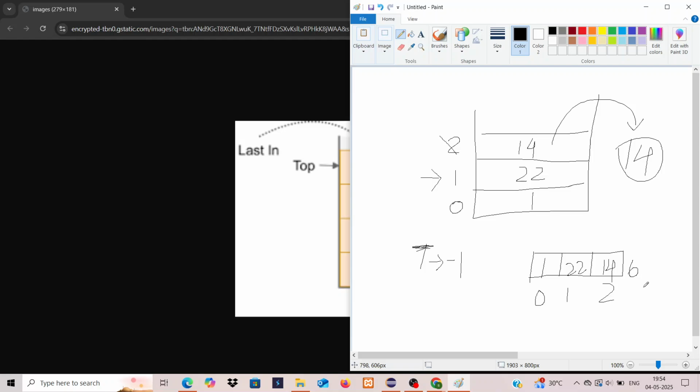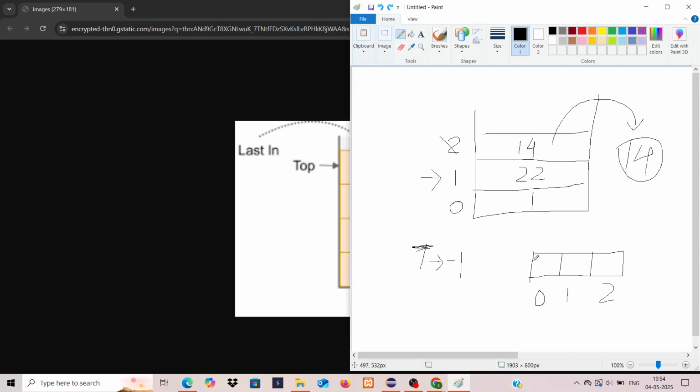So when the stack is full, that particular condition is known as overflow. Okay, already it's full. So if we are trying to insert some more data beyond its limit, it will be known as overflow. This is what overflow is. Underflow in the sense, imagine there is no data. I didn't insert any data in my array. Now my array is empty. I don't have any data, but I'm asking it to delete some data.